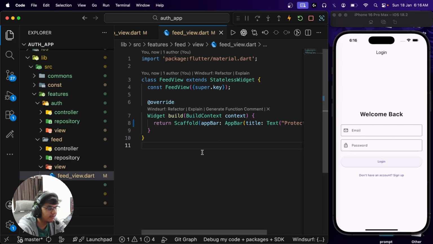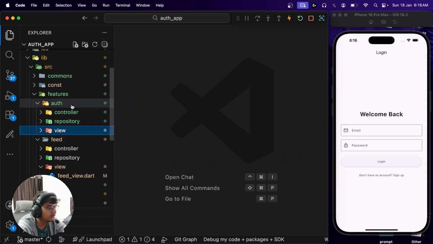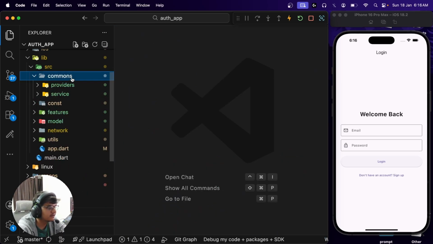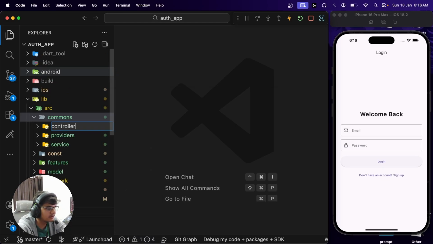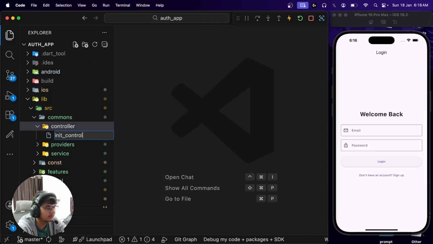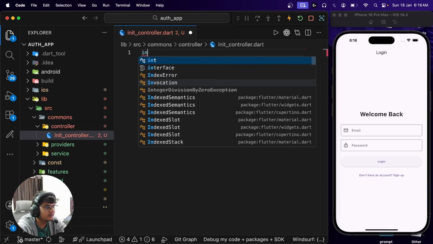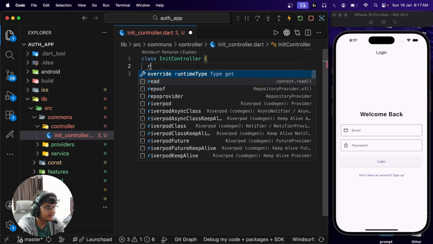The details were saved, but we haven't written the logic that is supposed to fetch those details, right? To do so, what we'll do is we will create a new controller, and we will call it the init controller, right? So the init controller will do something for us. We will have class InitController, or this can be a regular class itself. We don't need a ref for that.